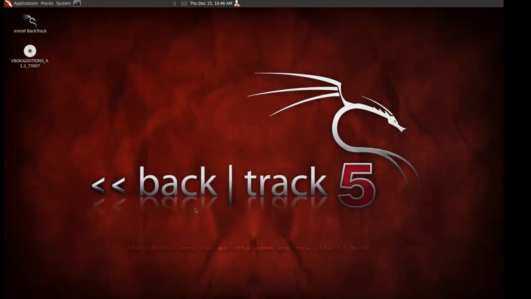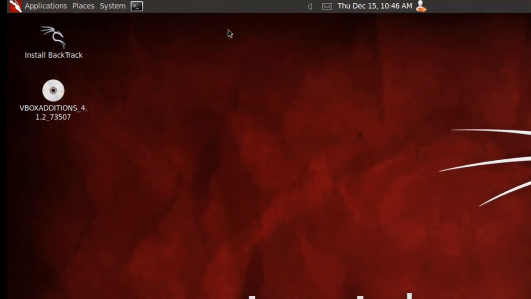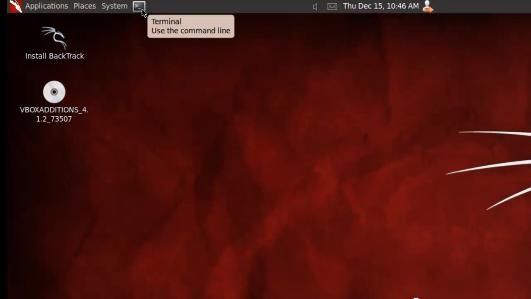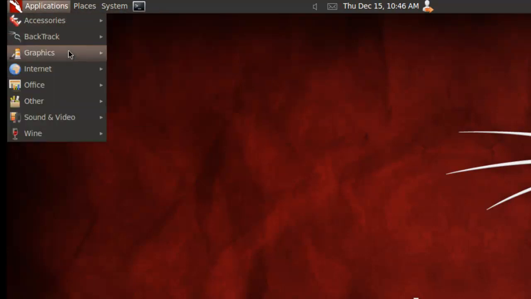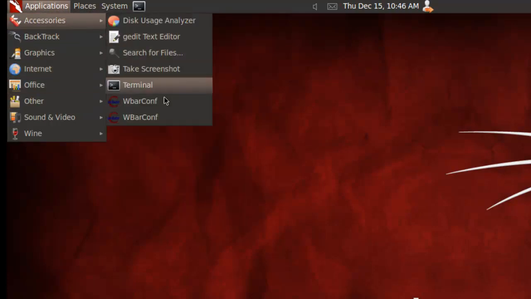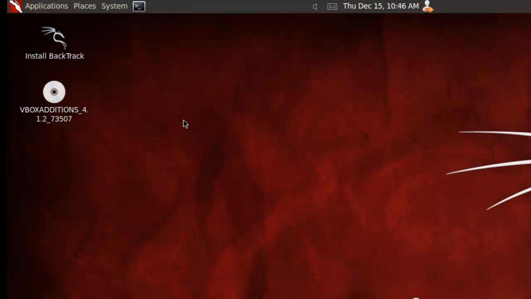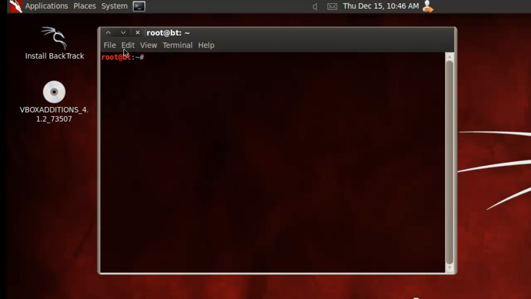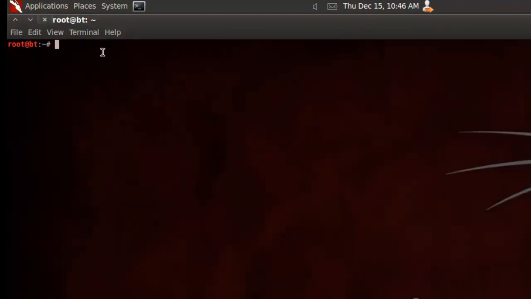So now that we've got our graphical interface running in BackTrack, I'm going to launch the terminal. You can do this several ways by just pressing the terminal up here, or you can go Applications, Accessories, and Terminal. Some people call this the console terminal, and the terminal is basically like CMD, just with different commands. It's just a Linux based command line. So we're going to maximize this by pressing the up arrow to maximize the window, and you'll notice that the syntax is the same as we saw in that black window.